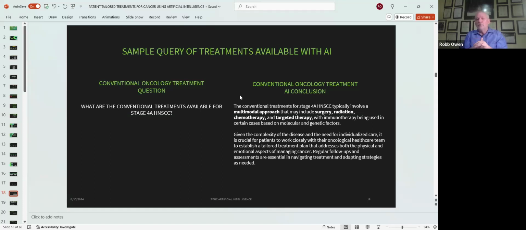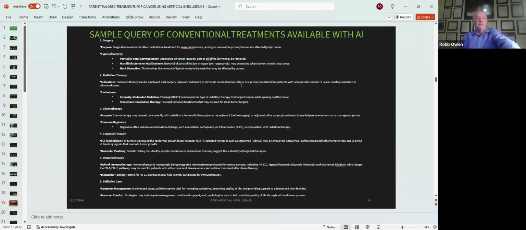If you want to get further into the analysis, this is the type of information that you'll be getting. It'll go into all different types of surgery, radiation, chemo. And then if you want to look further into that, like mine was cisplatin, I could dive further into that. So this is a sample of what you would see putting in a generic question. I'm going to stop there for a second.